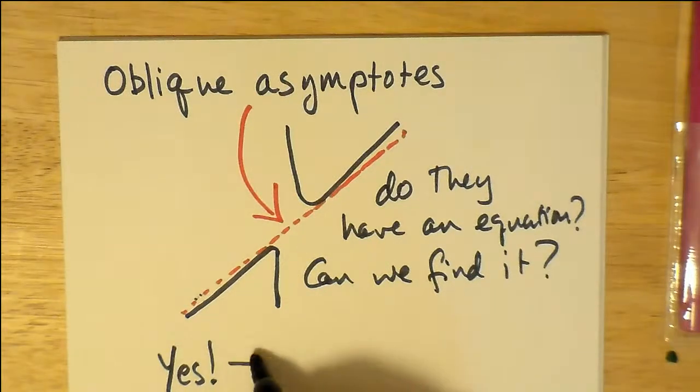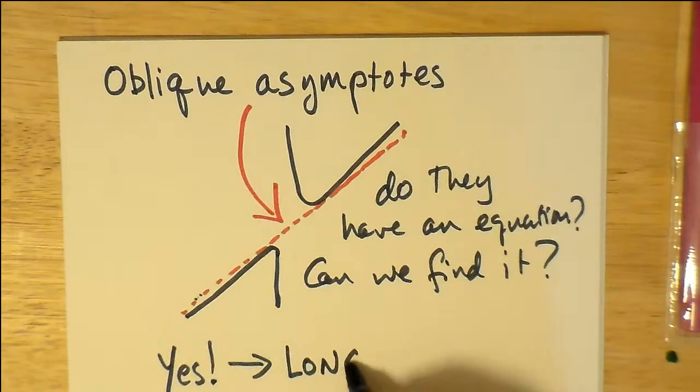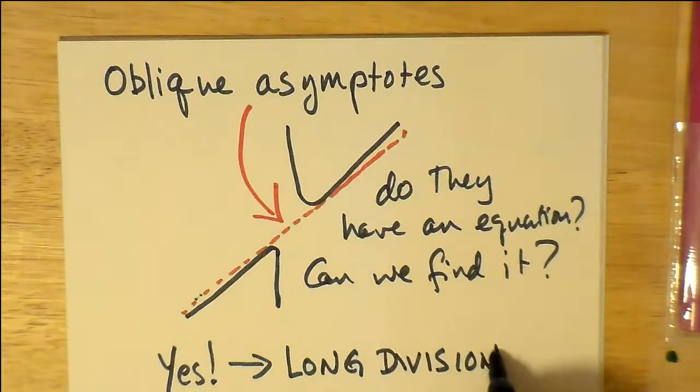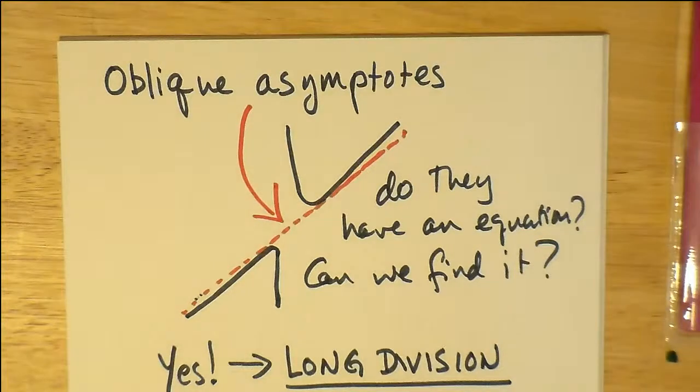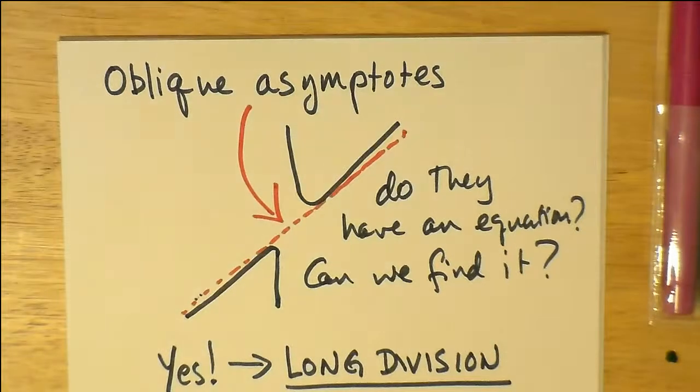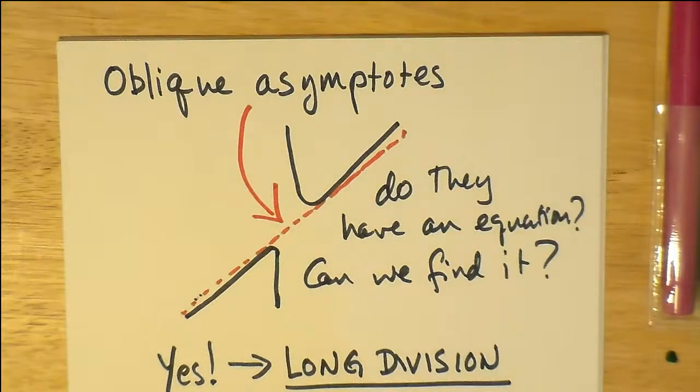It's also important to note that there is no other way to find an oblique asymptote other than through long division. Although, with our current example, it is so simple. Because we have an order 1 divided into an order 2, you could use synthetic division for this particular problem. But you'll find that with higher order polynomials divided by other higher order polynomials, this is not going to be entirely practical. In fact, it won't be possible. Long division will be the only way out.